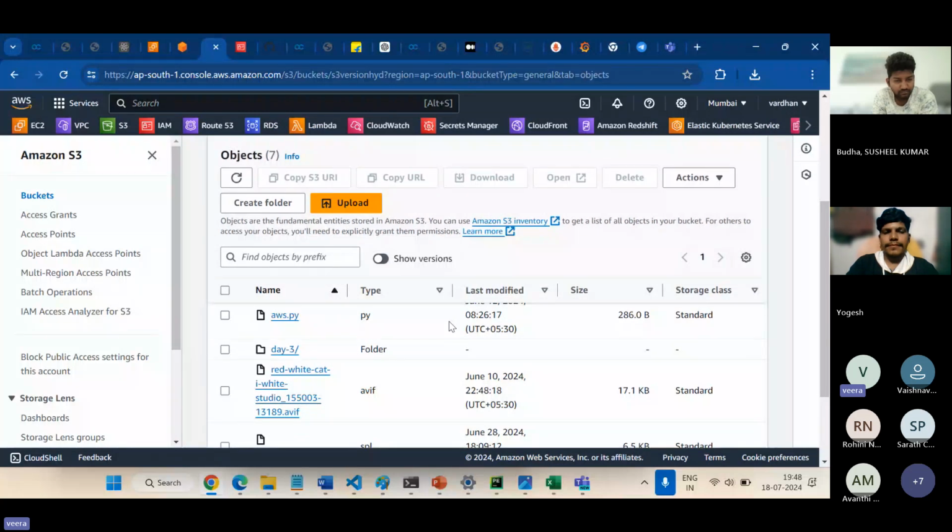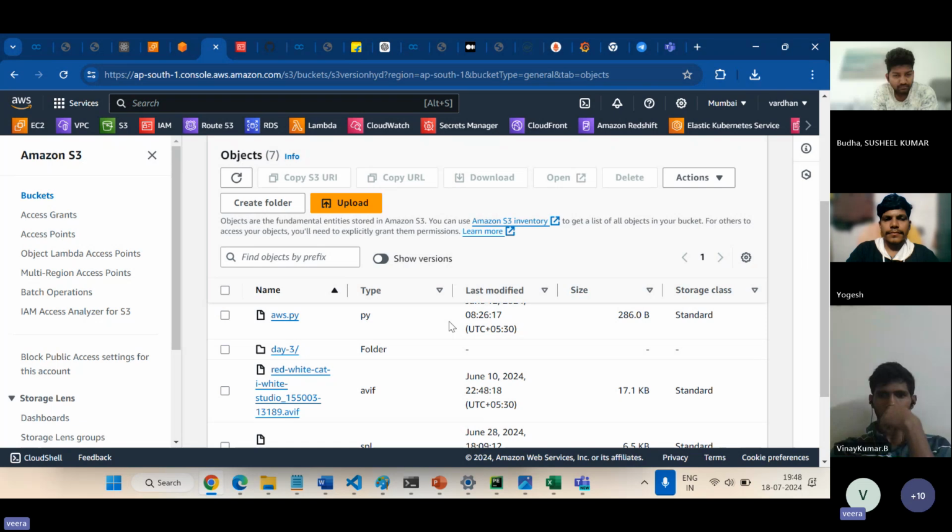If you want to access this service, S3 is nothing but flat file storage, simply like our pen drive or hard disk. If you want to store any data, we can store it in a pen drive or hard disk, right? Even we can store our data in Google Drive also, right? Same like that, here it is the AWS S3 bucket. So if you want to maintain or process any data, we have to store that data in an S3 bucket. From here we can call from S3 or a database and so on.